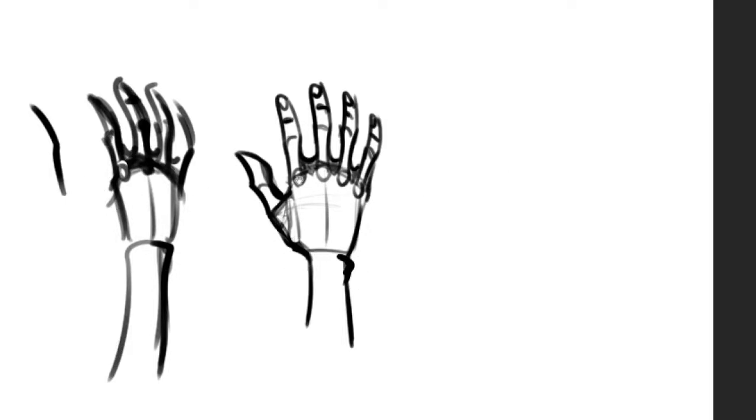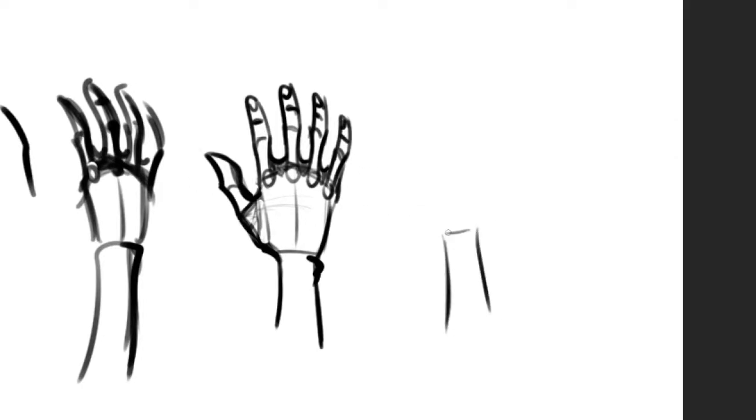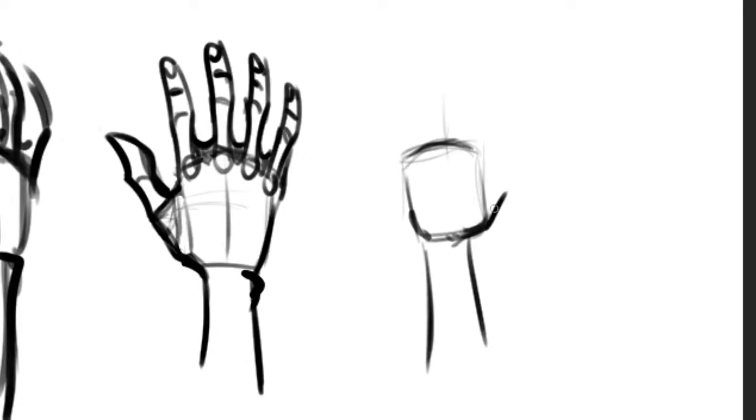Hope that's making sense. You guys can feel free to ask questions if you have any. Let's go ahead and go to the palm side. So, same deal. We've got this squarish bit that kind of curves and peaks at the middle finger area there. We've got the inner thumb area coming a little bit off to the inside. But now we're going to have to draw the masses of the palm. So I'll put that first joint of the thumb, and it's going to have this sort of chicken drumstick shape coming toward the center of the palm.